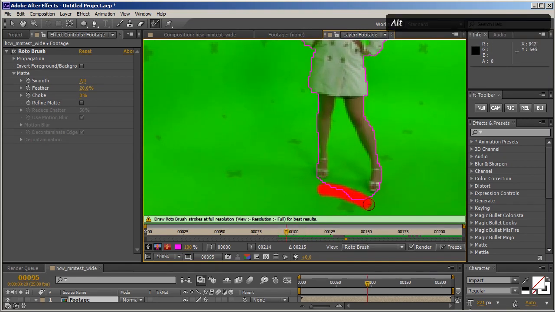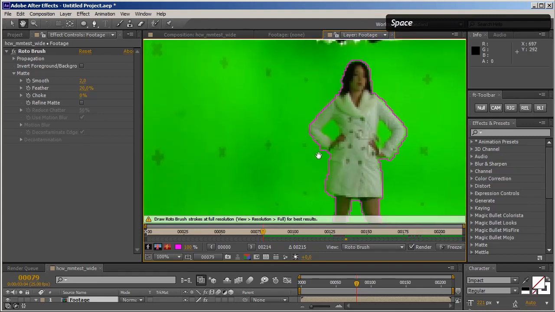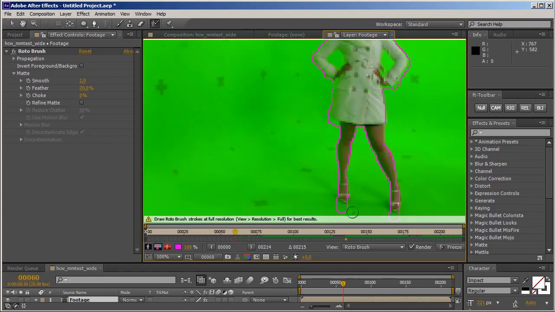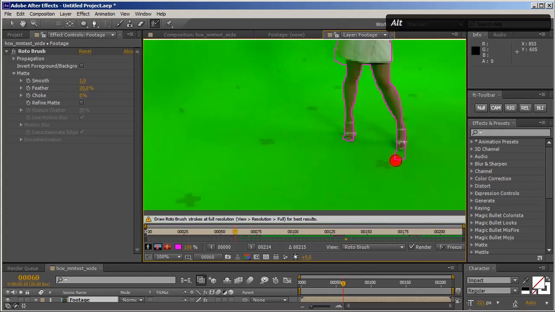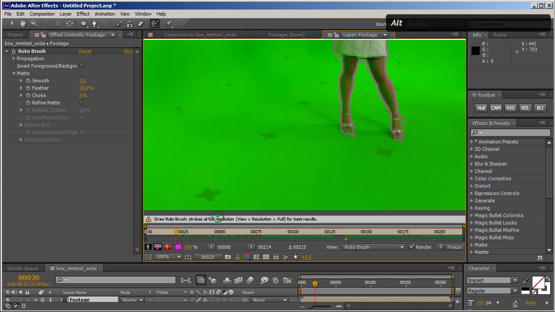We can subtract this area right now, and we don't have to worry that we had the area between the legs basically selected before. We don't really care about that. Okay, this looks good. I think that just subtracting this bit and this bit, and of course adding the legs, is going to produce a better matte. And just for the sake of it, I think we're going to leave it like that. Maybe just subtract a little bit. And okay, we're going to say that's good.